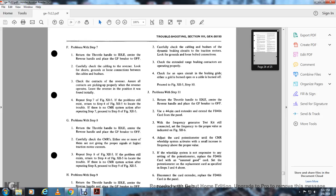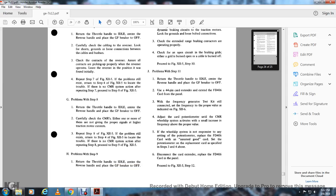Return the throttle handle to idle, center the reverser handle, and place the GF breakers off. Use the 44-pin card extender with the FD-406 card in the panel, with the frequency generator test set still connected, at the set frequency with the proper value indicated in figure 12.6. Adjust the card potentiometer until the continuous measurement relay wheel slip activates with a small increase of the frequency above the proper value.